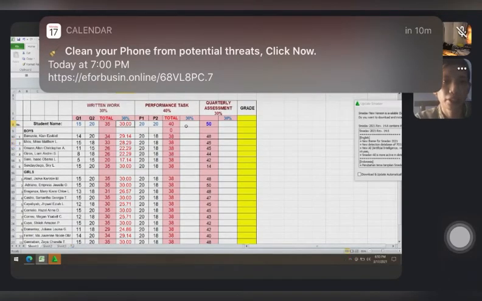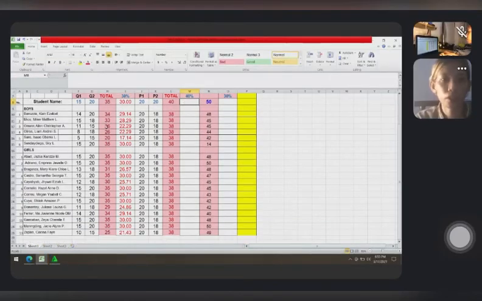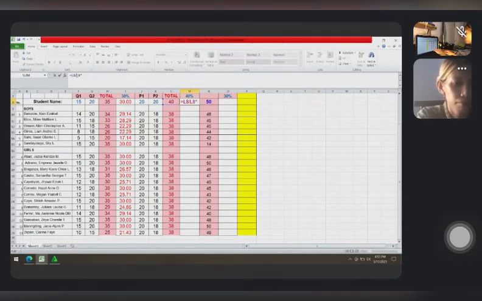Now let's move on with performance task. The same thing. You have to put the equal sign first. Click the total score, which is 48, divided by the HPS, which is 48.